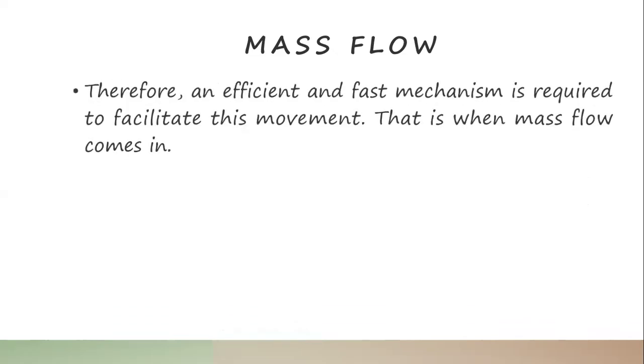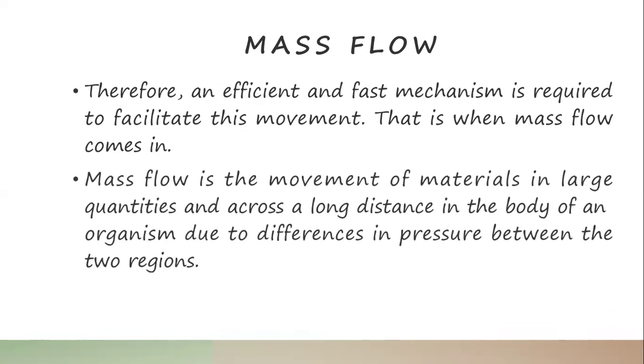Due to that, an efficient and passive mechanism is required to facilitate this kind of movement. That is when mass flow comes in. Mass flow is generally for the long distance movement of materials. It is the movement of materials in large quantities and across a long distance in the body of an organism due to differences in pressure between two regions.